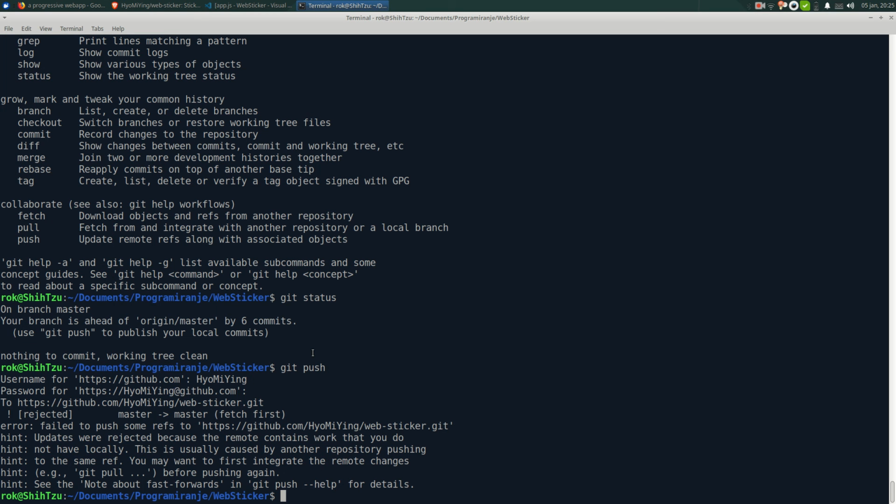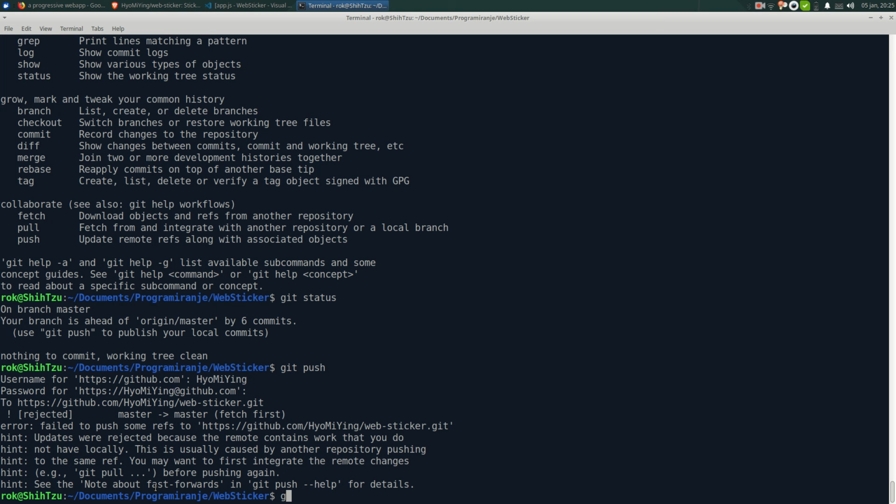So this is a whole lot of mess. But I guess that happens really a lot in practical situations, so let's solve it. This is usually caused by another repository pushing to the same ref. You might first want to integrate remote changes, git pull, before pushing again.